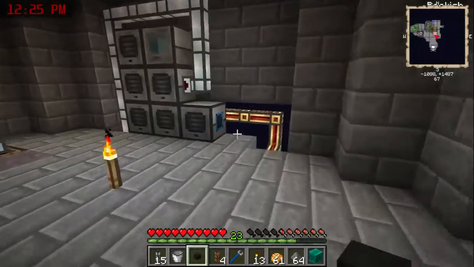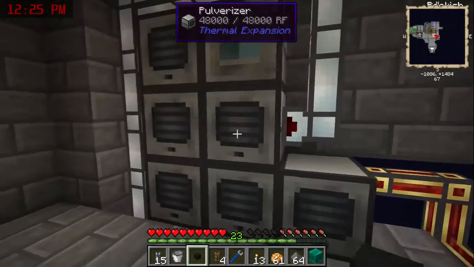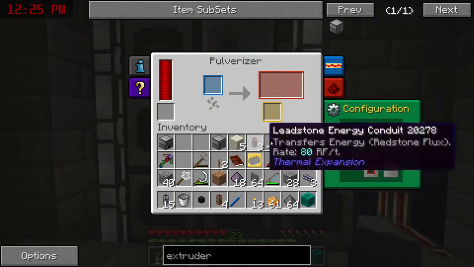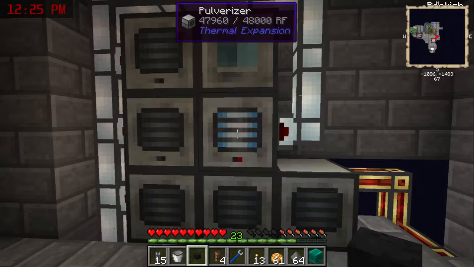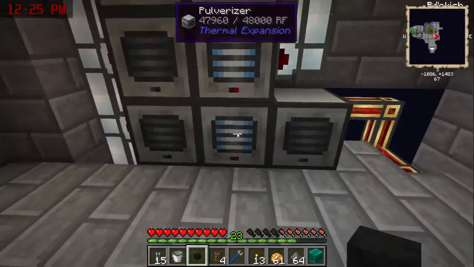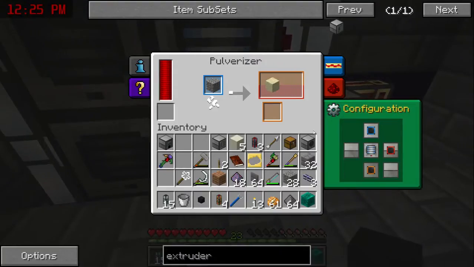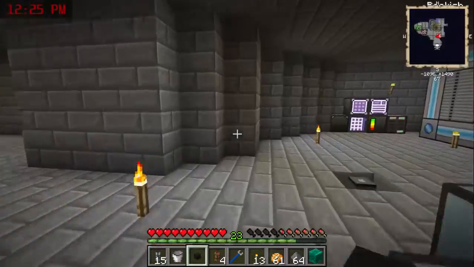Then just give me a pulverizer, because I know that the output's not hooked up yet. Pulverizer, we're going to take this to sand. So this ought to take it to sand, and there's nothing down there to catch it yet, so it's not going to output. Perfect. So at least we're getting to where we can start it.